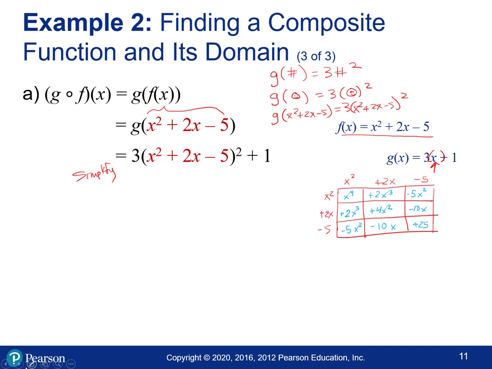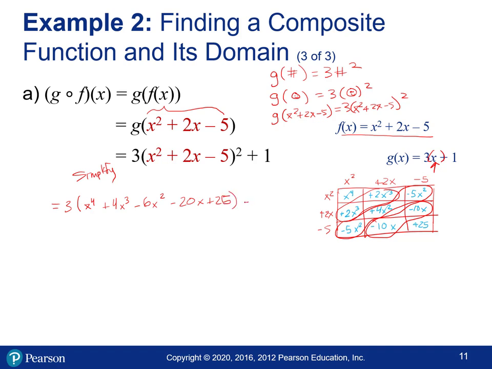And then you just combine all of these terms. And the nice thing with this box is most of the time the diagonals are like terms. So here's what we have. We have x to the fourth, and then this is a total of 4x cubed. And then over here, if you add up the x squareds, you're going to get negative 6x squared. And then this is negative 20x, and then plus 25.